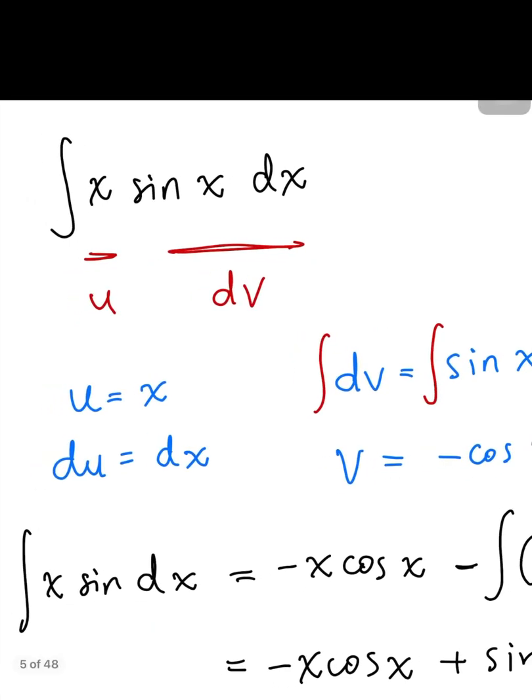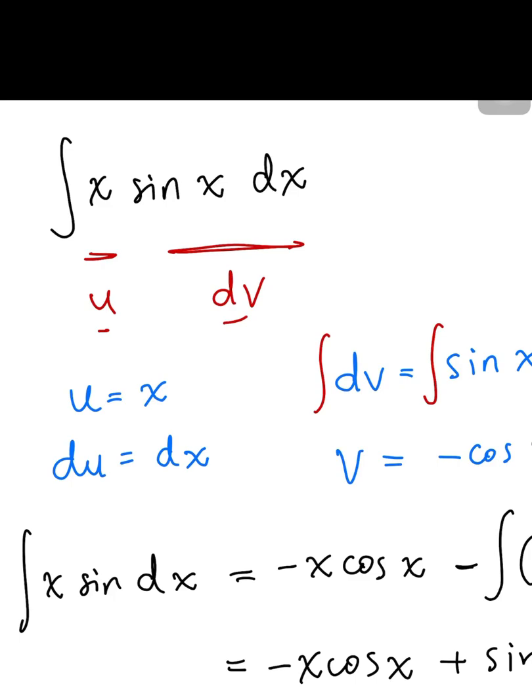Now let's look at the integral of x sin x dx. My idea is to choose x as u and sin x dx as dv, because if you differentiate x, it becomes 1, and if you differentiate once more, it becomes 0. So I believe that will be our initial choice of which one is u and dv. You need to choose the one that can be easily differentiated, and if you can differentiate until 0, that should give really good results.